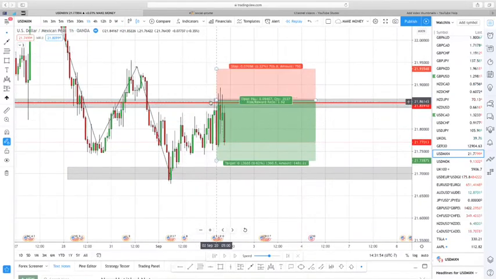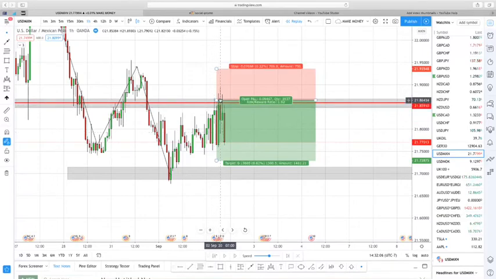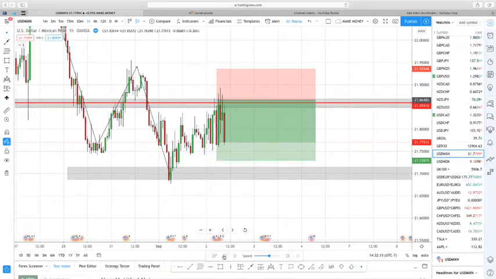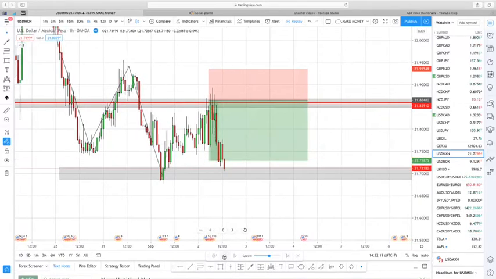So you've been in the sell limit, you were coming up, coming down, coming up, coming down. You've been activated in the trade since before this first wick. So you were in profit pretty much the whole time, besides when these wicks were being created up here. So that is your sell limit. As you see, hit TP, all of that. So great trade.